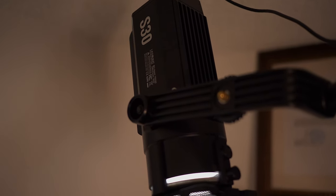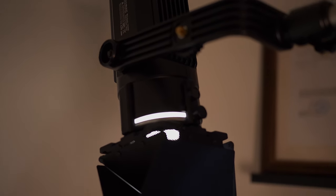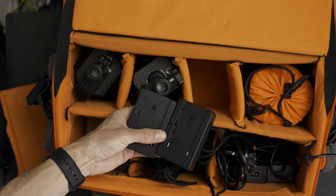One thing to note about power: when using these S30 lights off battery — meaning USB or D-tap — you do lose half the wattage. So if you're trying to use the full 30 watts each unit can output, you'll need to run power to the wall. Otherwise you're only pulling about 15 watts. That said, I found that on D-tap it's still really really bright — even at 10% on battery I had to drop scrims in to bring it down.